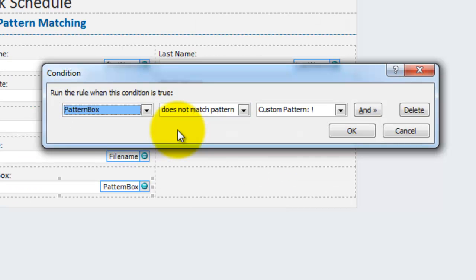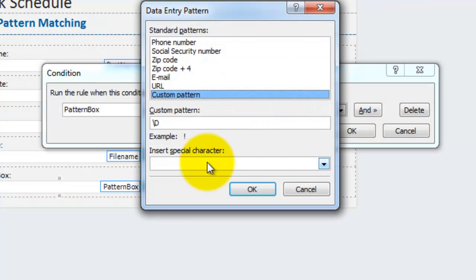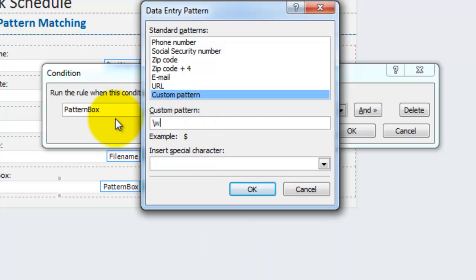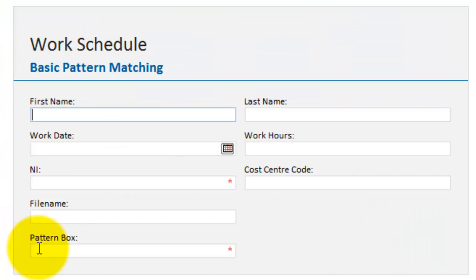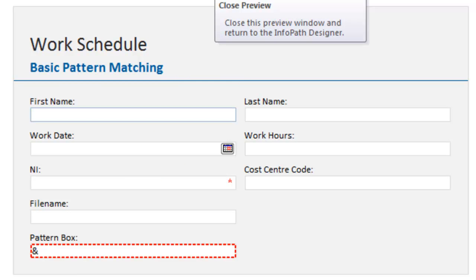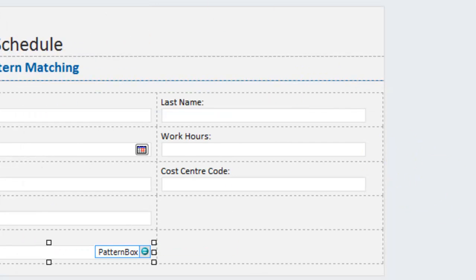So one more I'm going to demonstrate, which is not in there at all, is a backslash and a W, which is in the description known as allowing any word. So this allows any alphanumeric character. So I can put in numbers, works lovely, letters, lowercase and uppercase. But the moment I put in something that's not alphanumeric, like an ampersand, it throws an error on the screen to me. So there's more to the pattern matching meta symbols, as we call them, than you'll see in InfoPath.